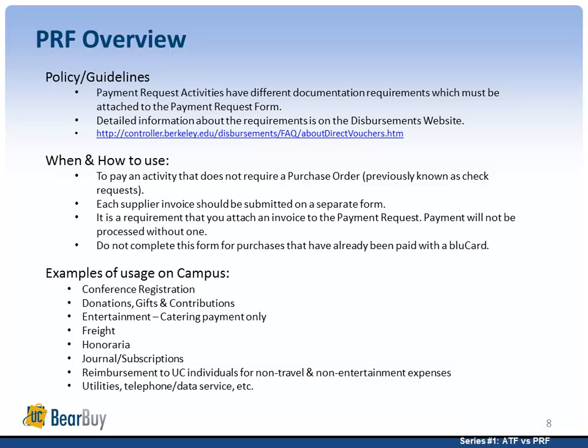So here are a couple examples of when this form is used on campus. A payment request form should be used when needing to pay for conference registration, donations, gifts, and contributions, entertainment, which means catering payment only, freight and shipping charges, honoraria, journal or subscriptions, reimbursements to UC individuals for non-travel and non-entertainment expenses, utilities, telephone, data service, and much more.